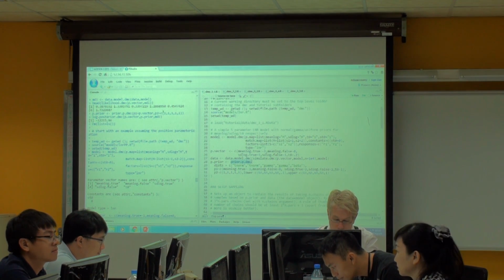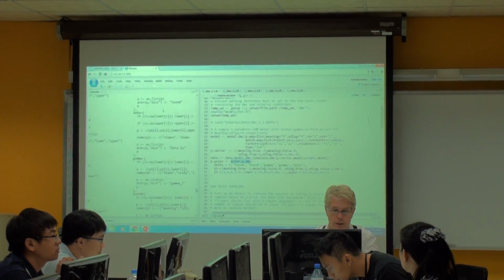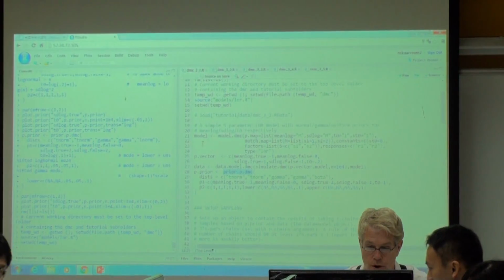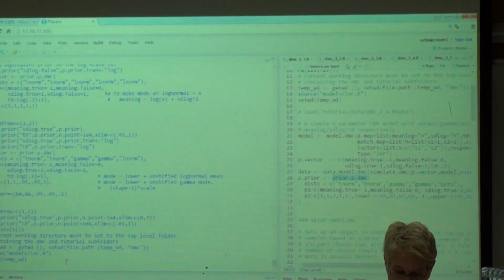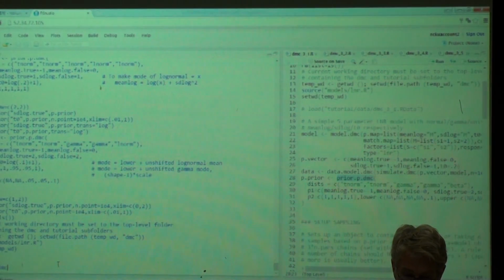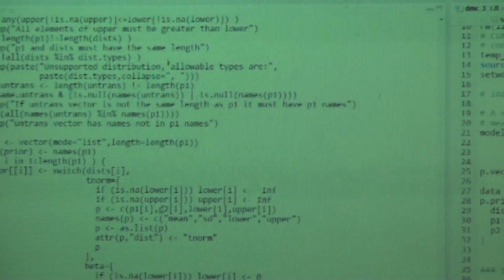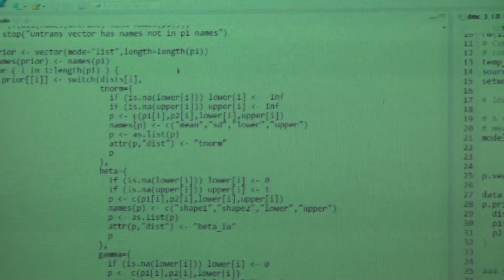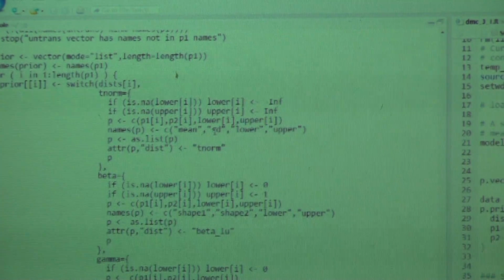So you can always, we haven't yet done a full proper help for all of this, but I showed last time, so we will do that. We will provide proper helps at some point. But in the meantime, you can just type the name of the function and you see all of the R. And so, for example, here you can see that if it's T norm, then we've got the mean and the SD.